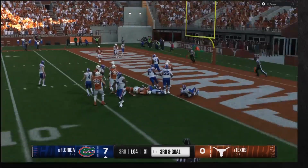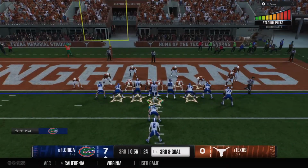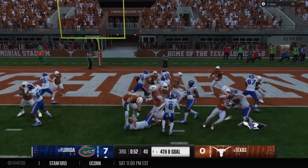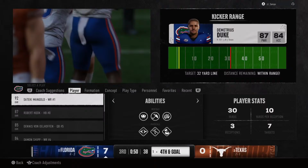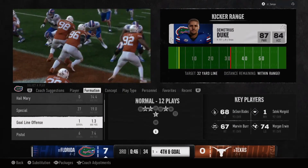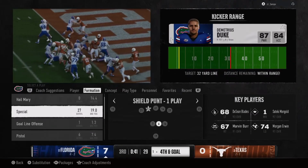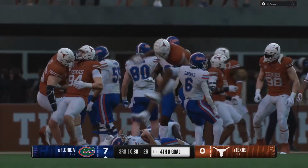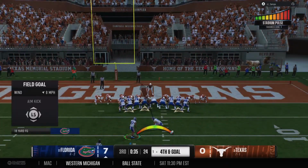If I'm the OC, I challenge my offensive line and that back. I just slam it right back into that A gap and try to overpower that defensive front. And the quarterback doesn't even move. The defense is all over it. They stop him right at the line. Listen, it's easy to sit up here and try to have all the answers, and I try not to be that guy. But it's third down and goal. You just get stopped. You've got 3 chances to put it in the end zone to make this a 2-touchdown lead, and you've not been able to do it. Kick the field goal here if you're smart and make this a 2-possession game.